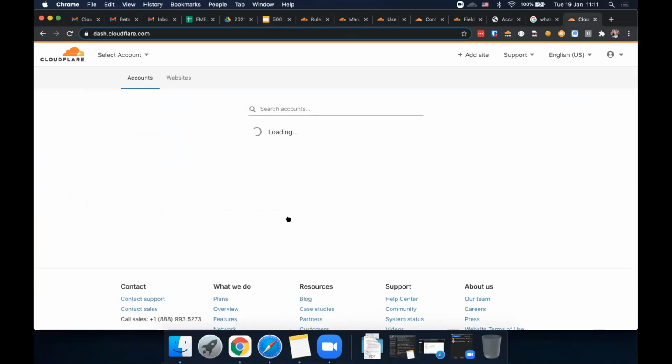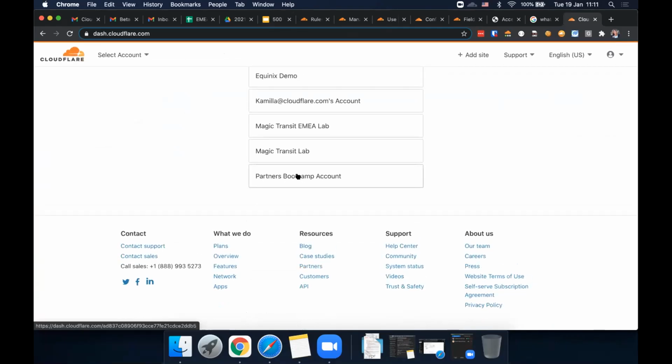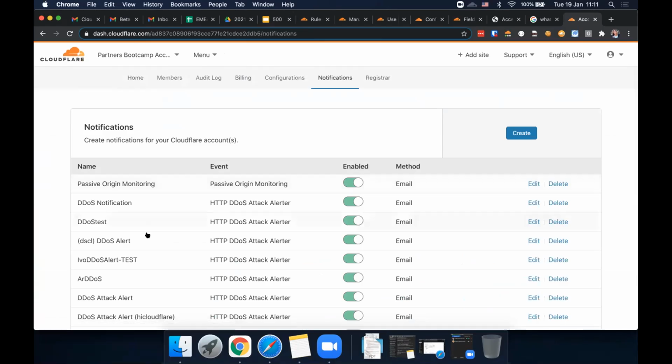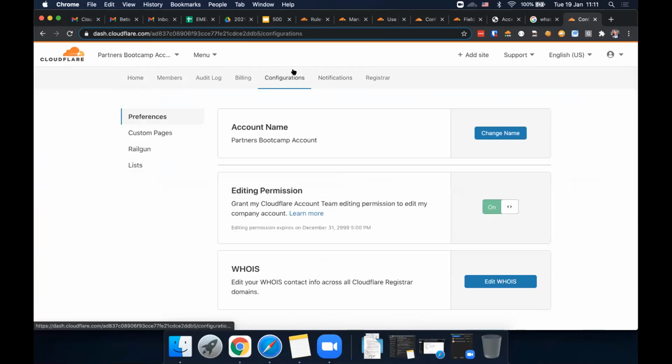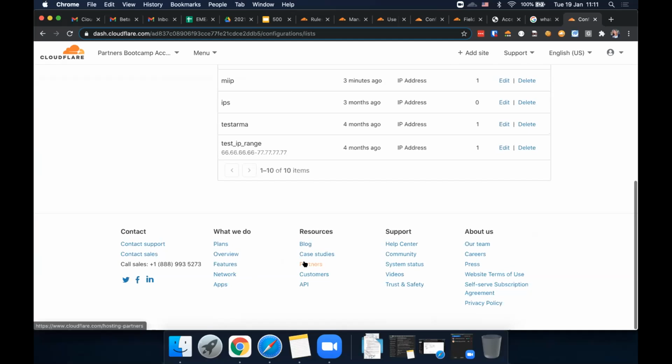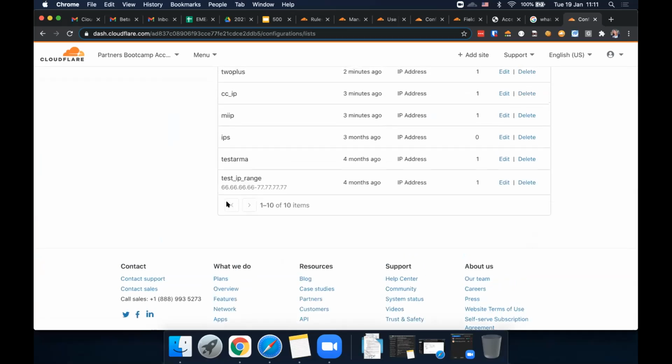If we go to the partner bootcamp, we probably already have lots of lists in the configurations. As you can see in configuration lists, we would probably need to do some cleanup. But in reality, it's just only 10. So it's probably part of the entitlements that we have only 10 of them.